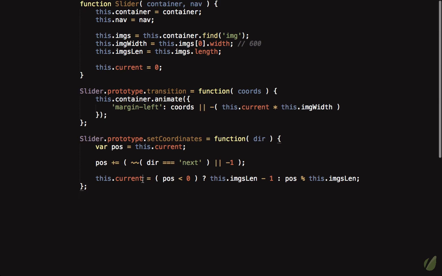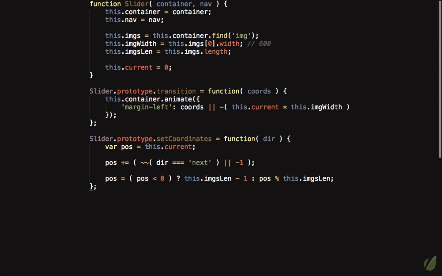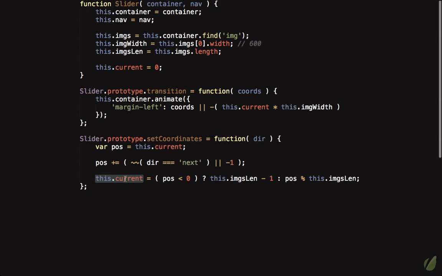Now you might be wondering, well, why aren't we updating this value as well? And that's because the pos value only stores the value itself. It is not a pointer to the this.current property. So when we update pos, we are not updating this.current, we are updating pos. So ultimately what we want to do is update the value of the current property. So we're going to keep that as it is.